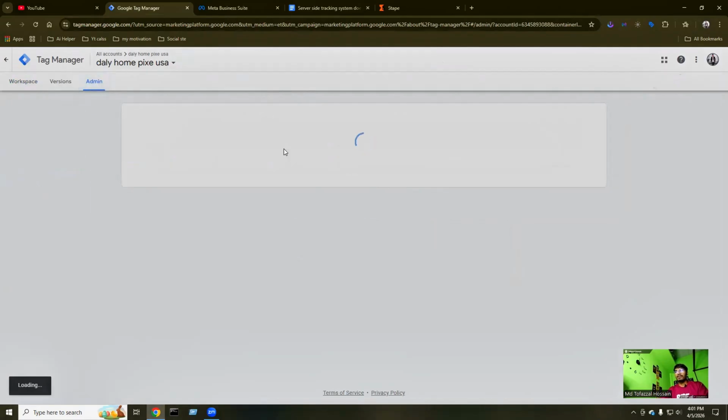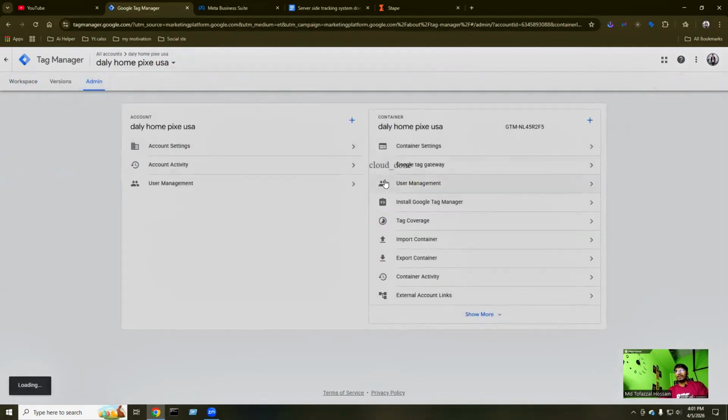You can see this is the container section, and press the plus option. This one and this one are the same.